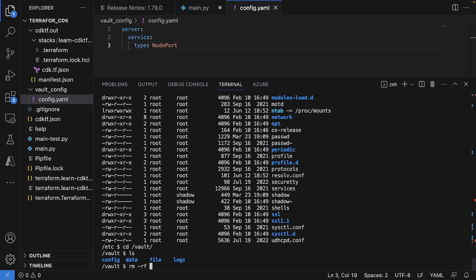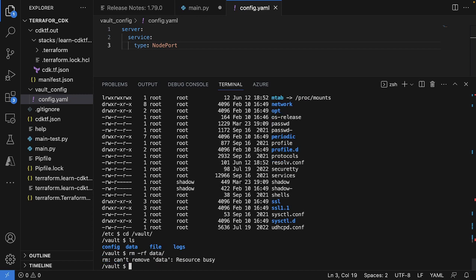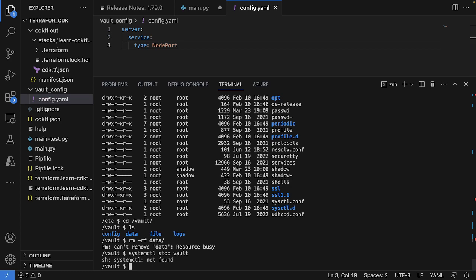Well, I don't choose where this goes, or I didn't specify where this goes. It's okay, I suppose just put it all in the same place. Can't remove data. Resource busy. So you need to stop Vault, which will kill the container, to then be able to. I remember we managed to do this. I think this will kill the container. I managed to wipe one earlier. Yeah. Let's leave that be. It's something I'll figure out. Some homework for next week.